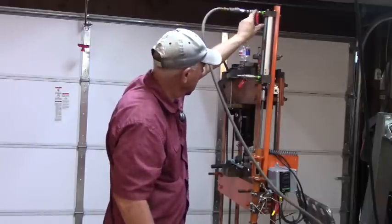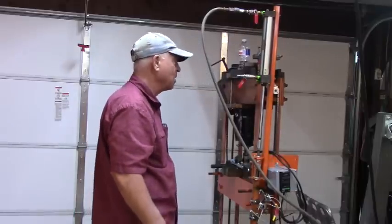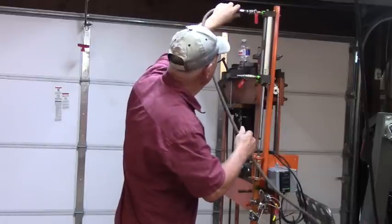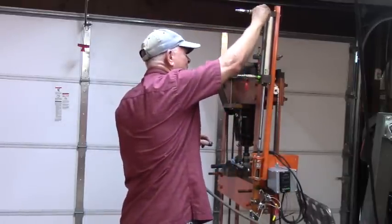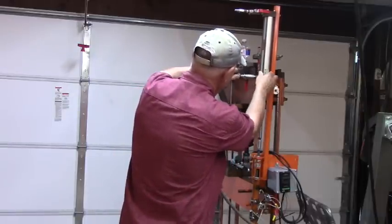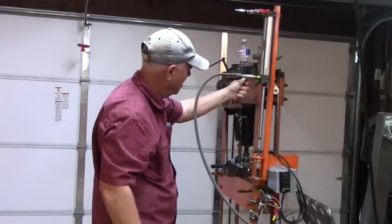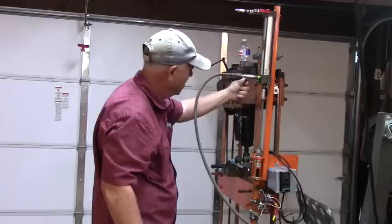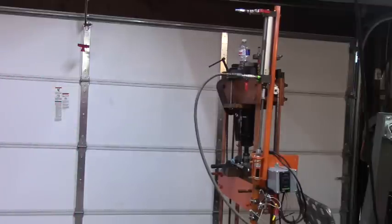I don't have much right, so we'll start off by just giving it, down. Okay, so I guess that was open more than I expected. And that one open. Now this is kind of a pain. It needs to be piped up a little bit better. But I don't believe this pneumatic cylinder was intended to be closed like that with air, but it works.